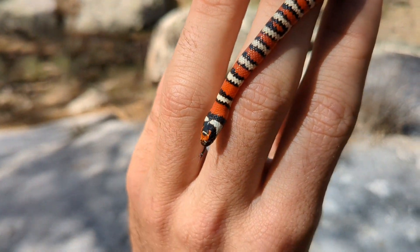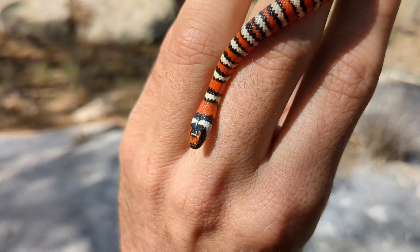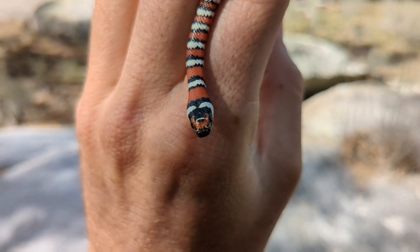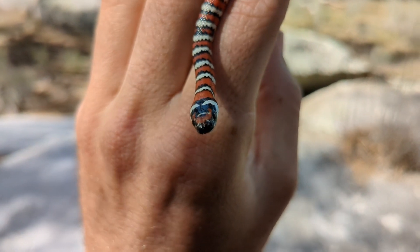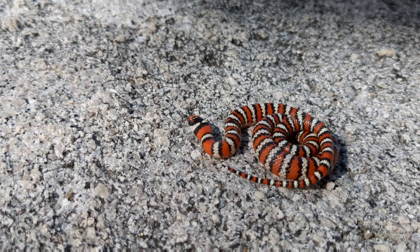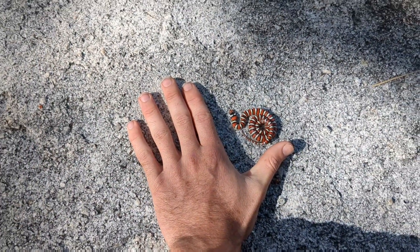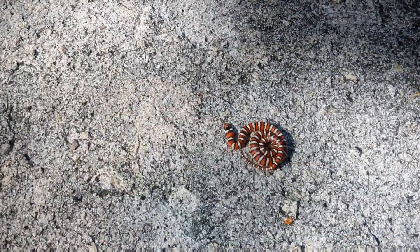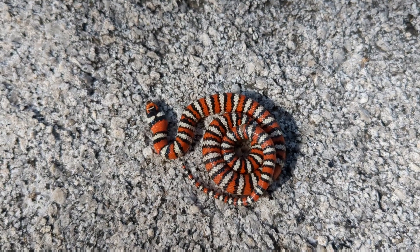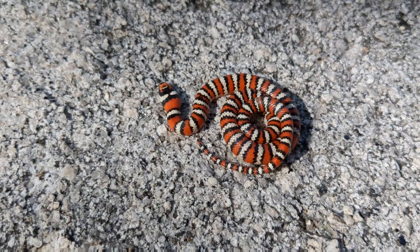I couldn't have found a better lifer. I was really trying to find one with that orange head, and this thing had almost no crossovers — almost perfect pen bands — about 40 triads. An absolute ripper. Baja mountain king snake, Lampropeltis zonata algama, the third subspecies of zonata I've found. My goal in life is to find all nine subspecies, including the two intergrades — and then Oregon, maybe Washington too. Beyond stoked for the upcoming years of my zanata career. Look at that screamer, wow.